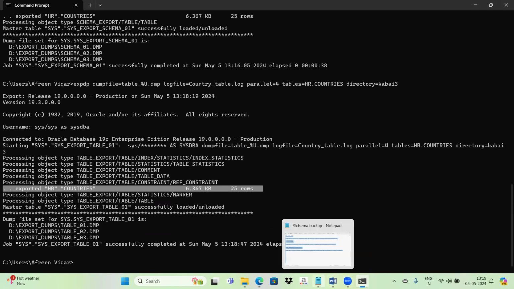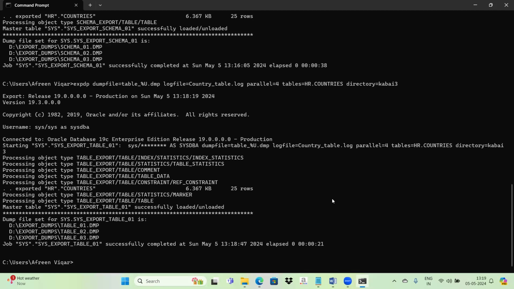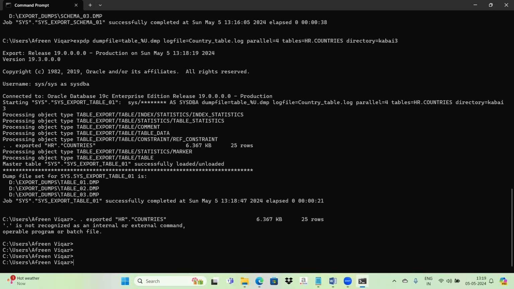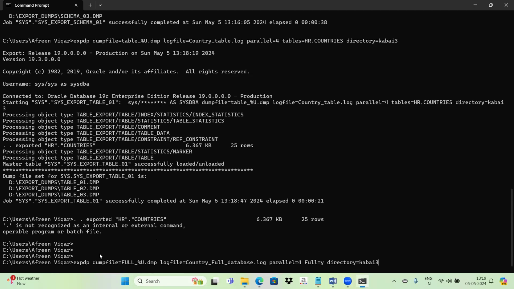Okay, next we are going to take the topic of full DB backup. How to take the full DB backup. See, same like this.